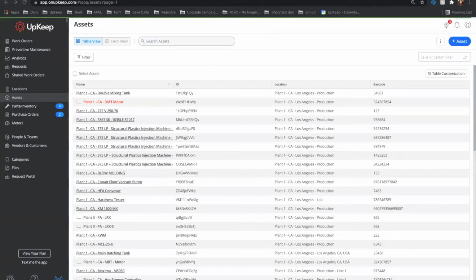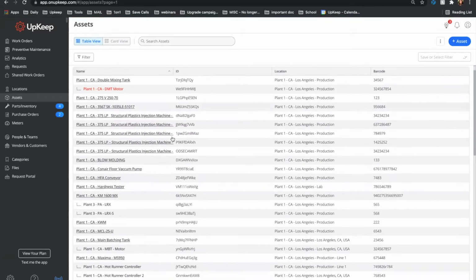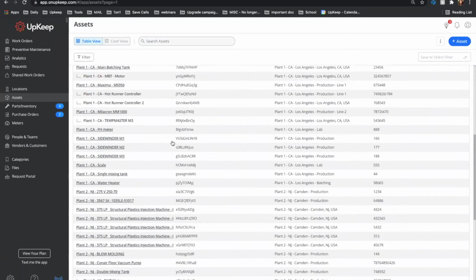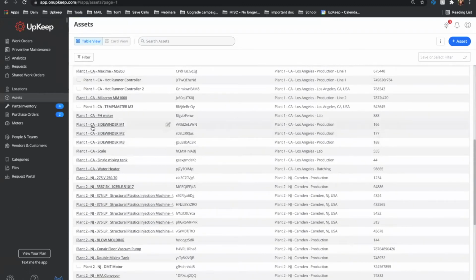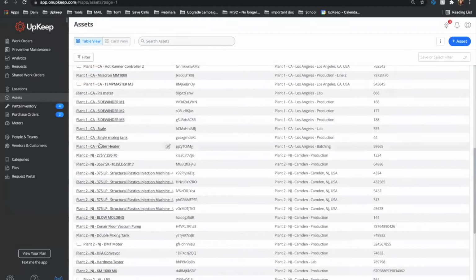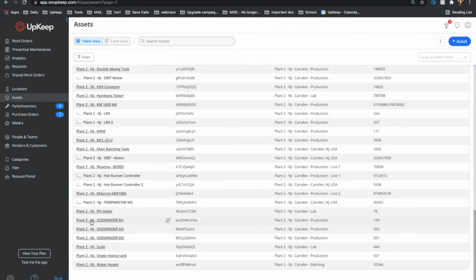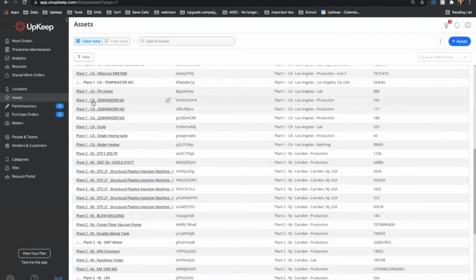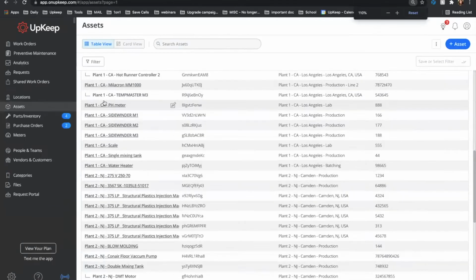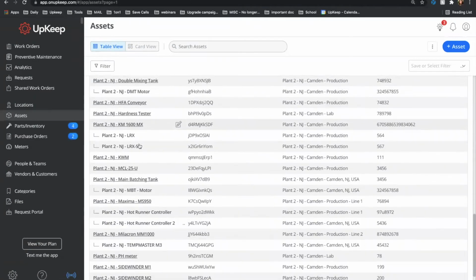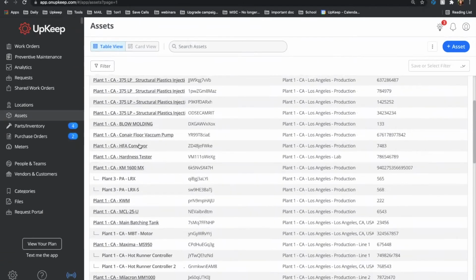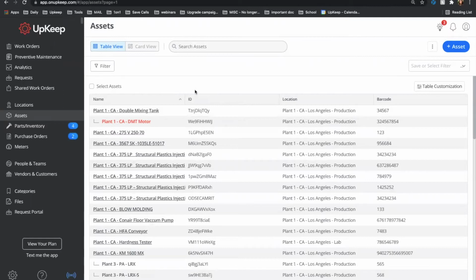Now let's begin with the demonstration. As you can see, this is my current asset list, and I have set them up with a specific naming convention. This is set up as the main location, the sub-location, and then the asset name. This is important for me and my team because I have multiple of the same asset across different locations. So I want to be sure that when I'm creating a work order, or when my team is creating a work order, we are selecting the correct one each and every single time without fail. This is just going to eliminate further headache in the future, so I would recommend setting up a naming convention just to help keep you organized.